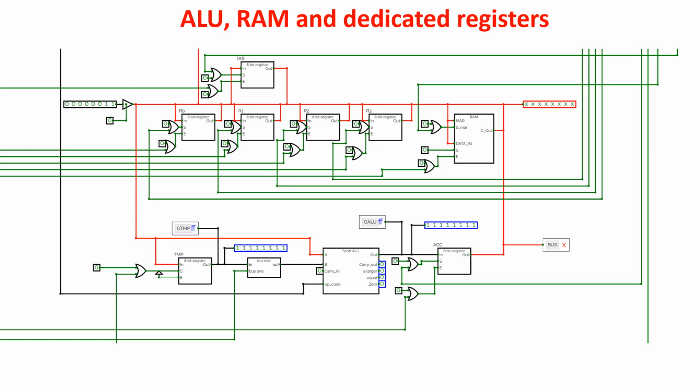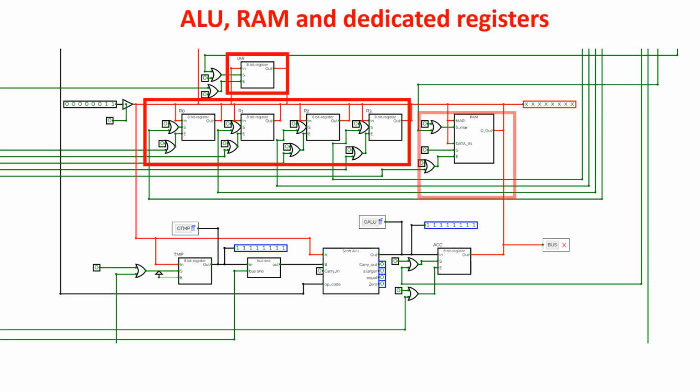Here you see the instruction address register connected with the bus in red. The IAR contains the address of the next instruction stored in RAM. This register is updated in the first 3 steps of the stepper cycle to always point to the next instruction. Here you see the 4 registers from R0 to R3, so our reg A and reg B, selected by the last 4 bits of the instruction. Here you see the RAM having 2 inputs connected to the bus, one for the address connected to the memory address register and the other for the data.